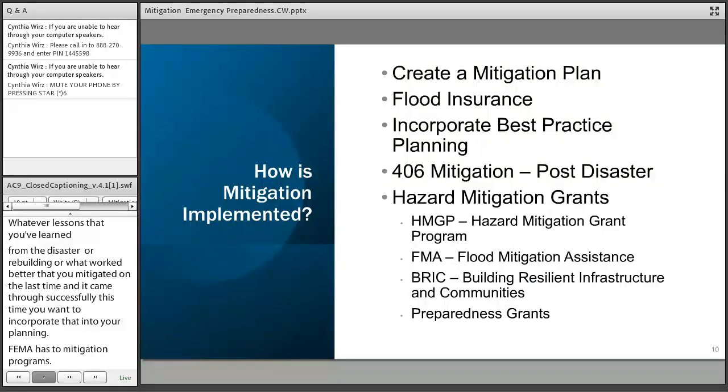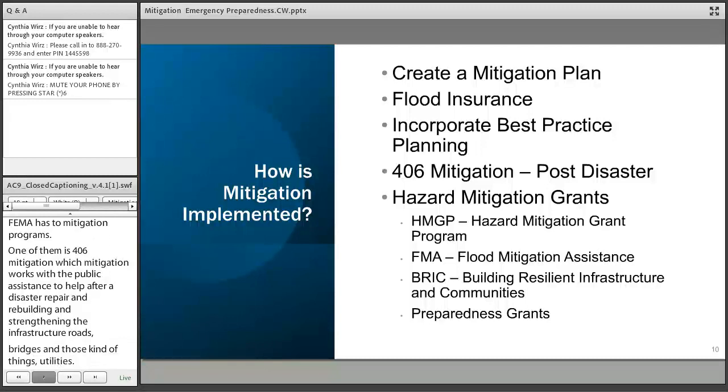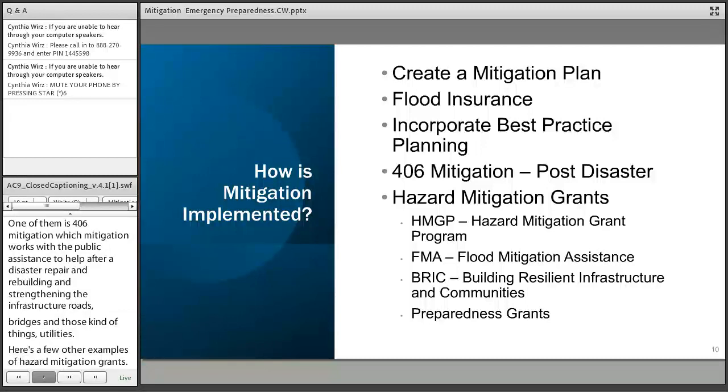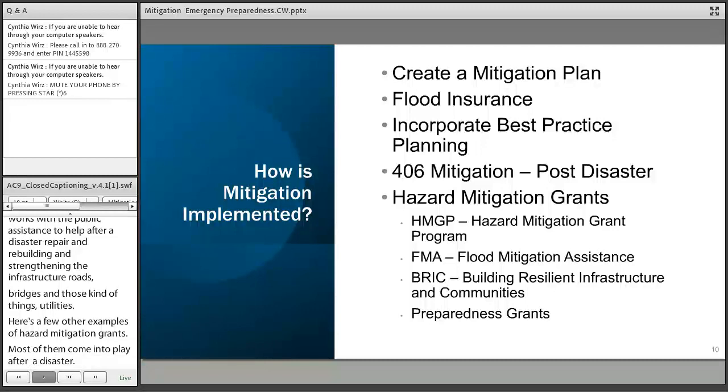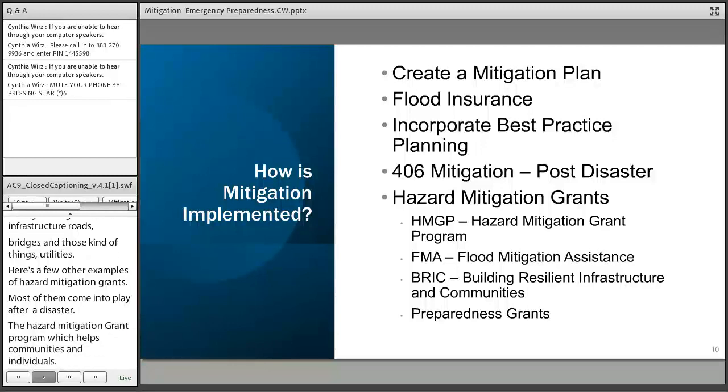And here are a few other examples of hazard mitigation grants, most of which come into play after a disaster. The Hazard Mitigation Grant Program helps communities and individuals. If you've been in a disaster, you want to check with your local government and see if they have any activity or programs going on with that.